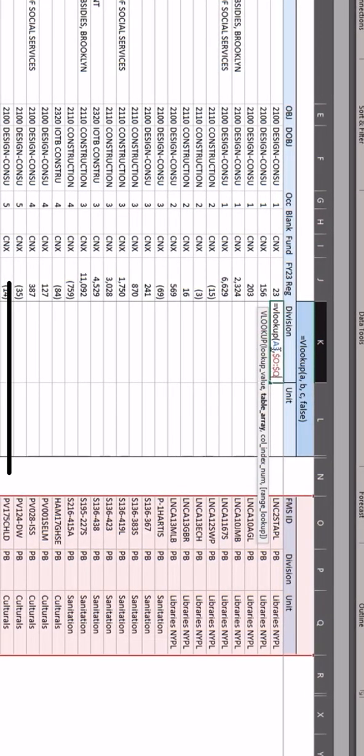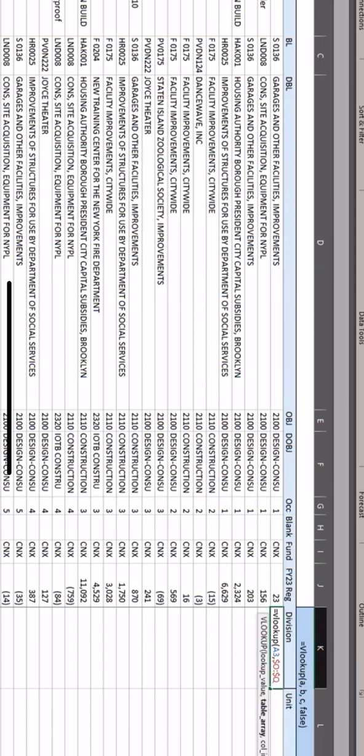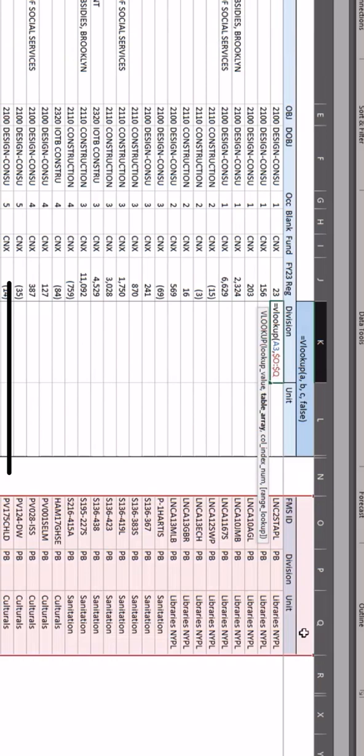So what we're asking the formula to do is, hey, look up A3, which is this FMS ID. Check the first column in this table, right? And I want you to return which division it belongs to. If you look at our table, this array that we've created, this is column 1 in the array, this is column 2, and this is column 3.